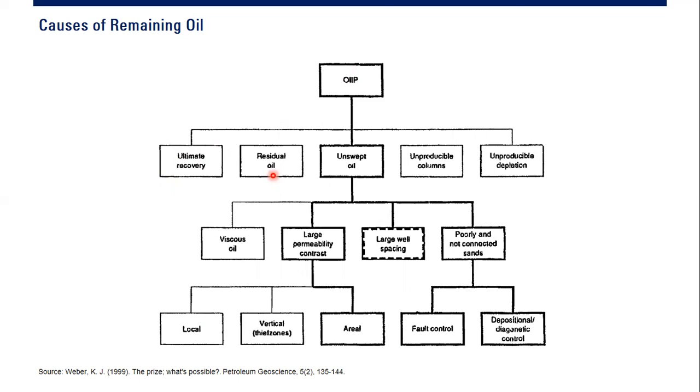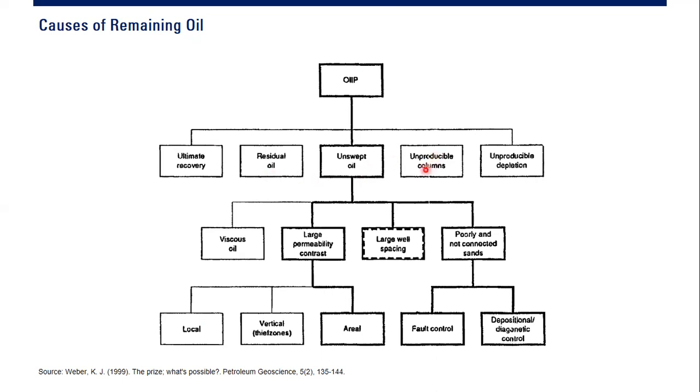And then we also have some remaining oil, which is there because it is just unswept. And we call that unswept oil. We have producing wells, we have water injection wells, but somehow because of many reasons, heterogeneity, and maybe insufficient pressure, low pressure, some oil will be unswept, will be unproduced, and we call that unswept oil.